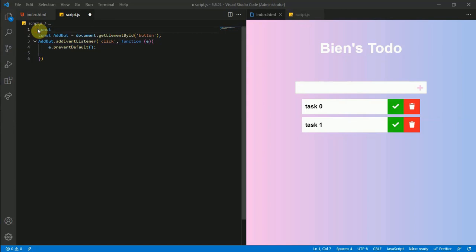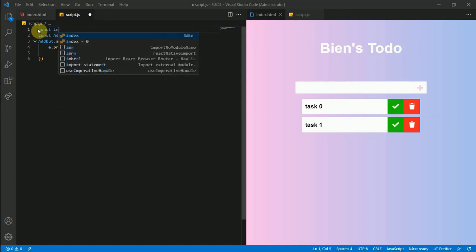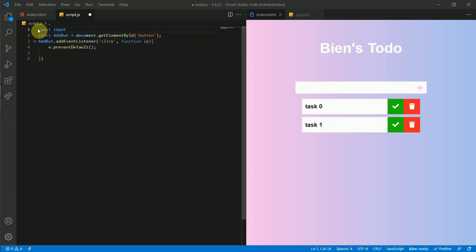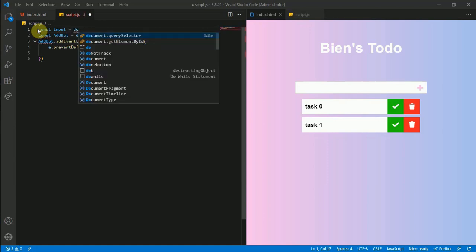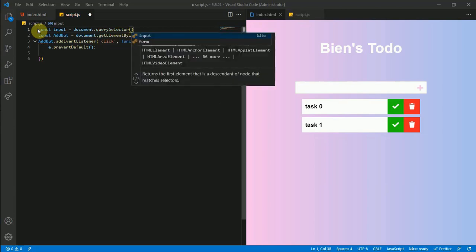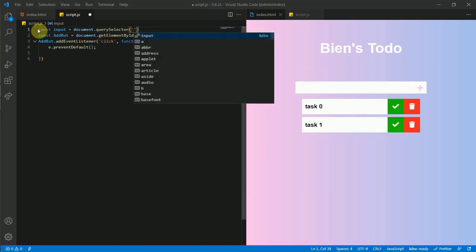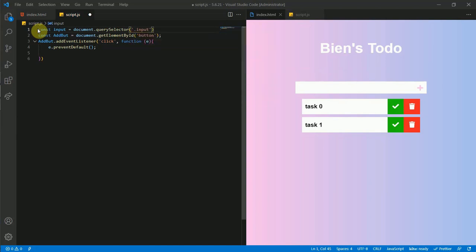So let's say input equals document dot querySelector, and then pass in dot and then our class name, because if you are using a class name in the querySelector, you need to give a dot.